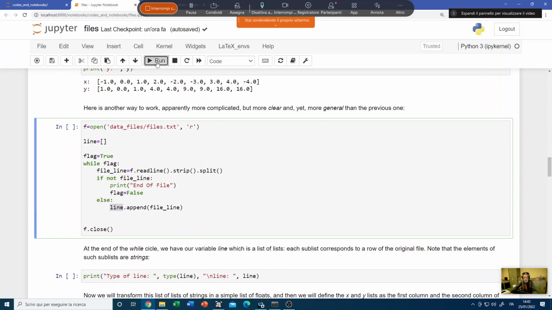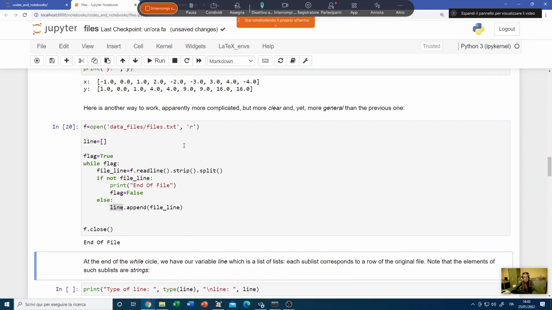Okay, so I run the cell, and very soon it ended because it arrived to execute what is the content of this instruction here. So it read the file line by line.